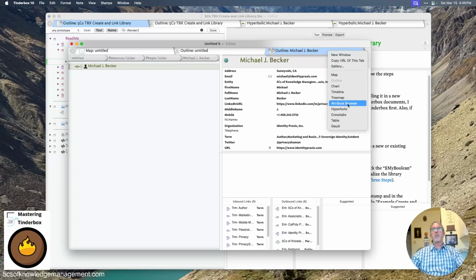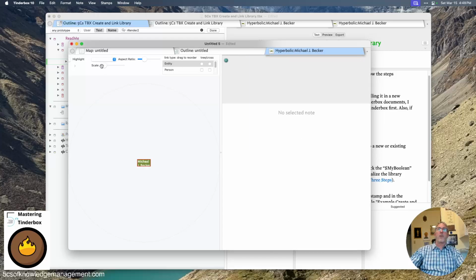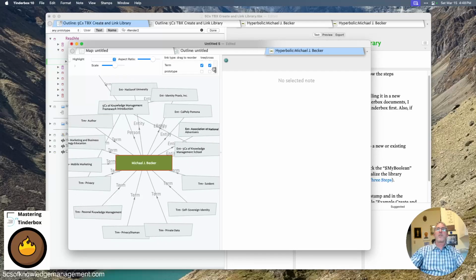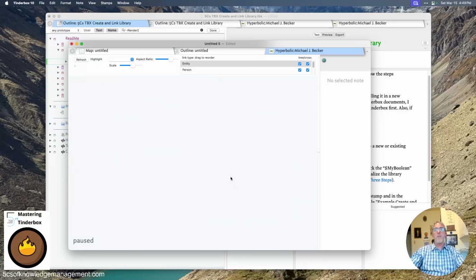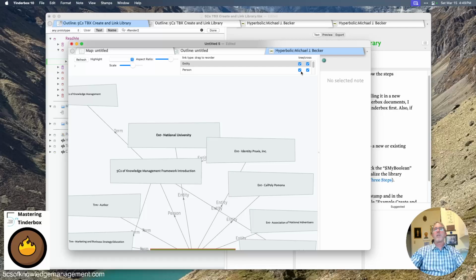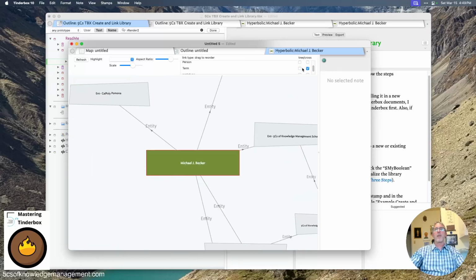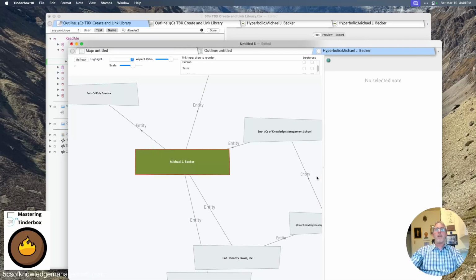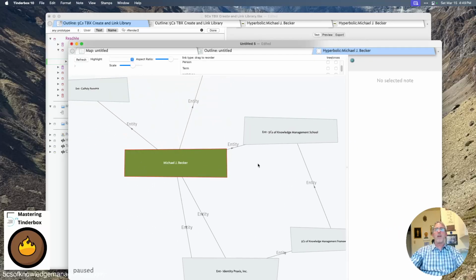And all I now need to do is look at the hyperbolic view, and I can go in and improve the scale a little bit, and then start turning on the link associations. And you'll see that this note, Michael Becker, has a tremendous amount of connections and links within the file that we can use to learn more about him and what's going on. And maybe we just want to do a drill down specifically on the companies that he's related to, so we get the terms out of the way too. And so now we have a nice drill down on the companies and the relationships and the other entity related links that we have Michael associated with.